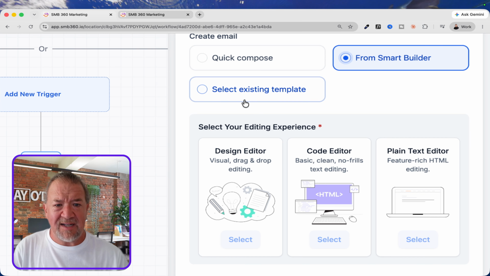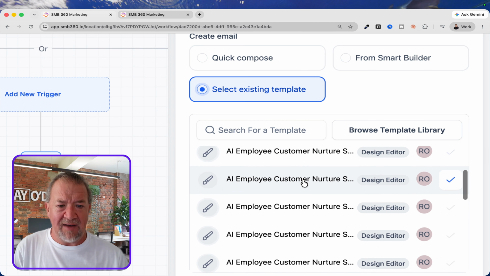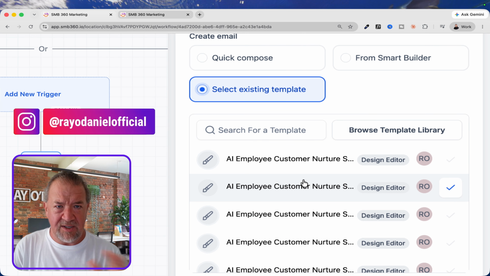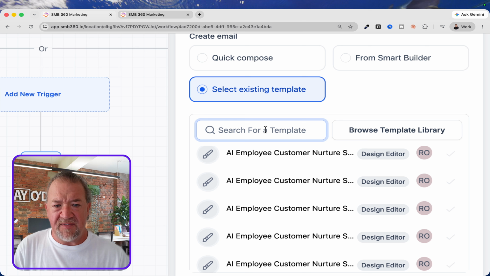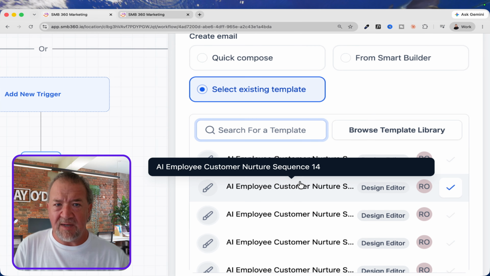Okay, and then the last option here is select from template. Now, I already have a lot of templates here, but I'm going to show you in just a minute where these templates are. But you can create your own templates. You can create HTML, or you can create text. You can obviously search. So right now you can search if it has a specific name to find it in case you have a lot of templates, but this right here allows you to select a pre-existing template.